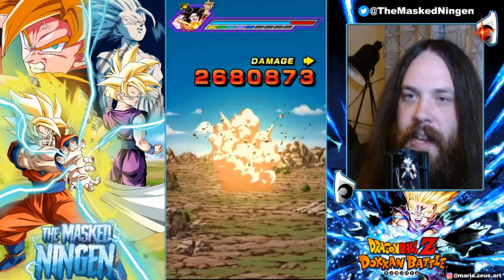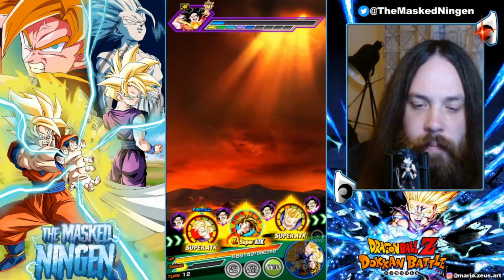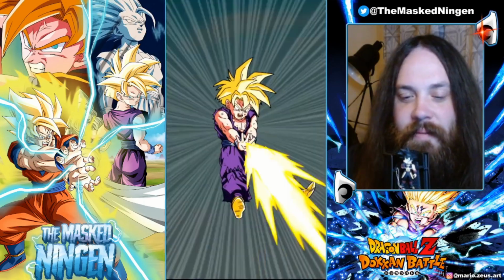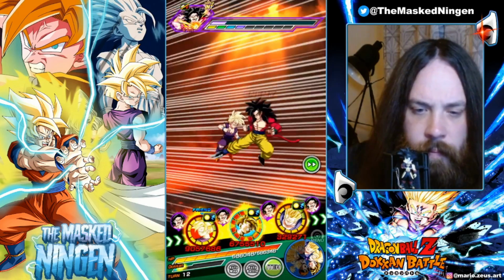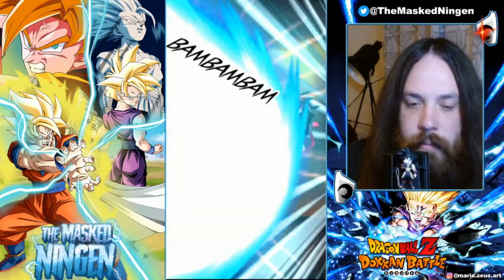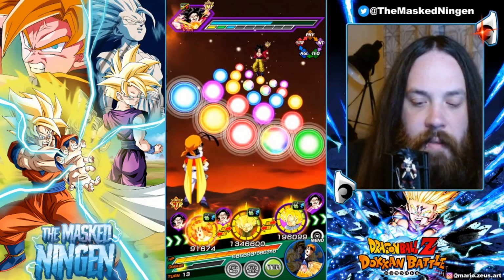Yeah, 9 million attack stat is pretty good. And then 6.7 for AGL Gohan. Yeah, there's no way this Super Saiyan 2 Gohan finishes him off. Right, so OBS randomly cut out there for some reason.